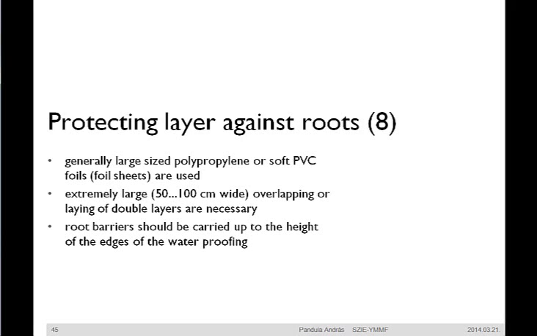Around the outline of parapet walls and superstructures, the root barriers should be carried up to the height of the edges of the waterproofing, that is at least 15 centimeter above the top roof soil.